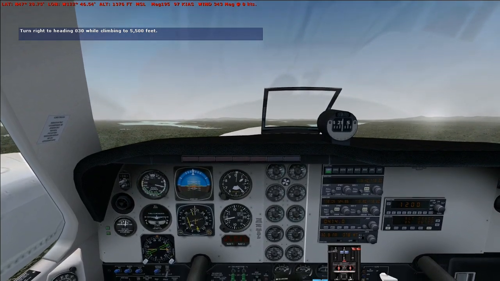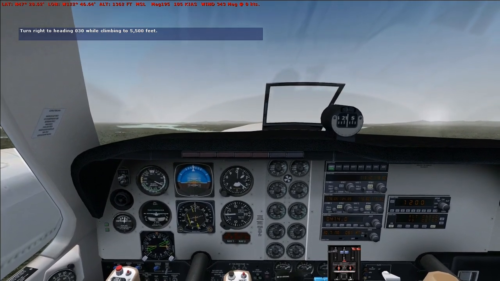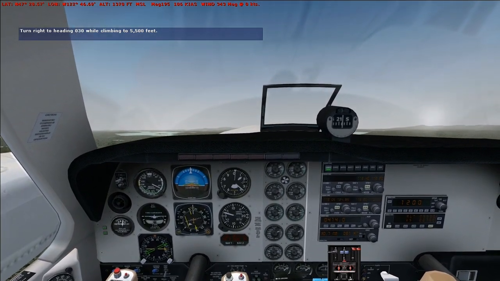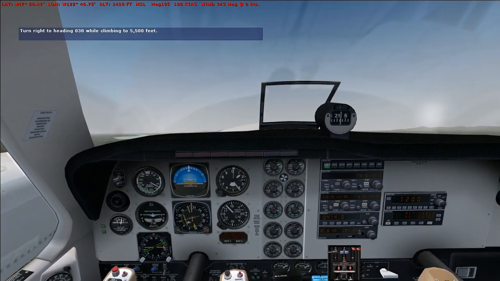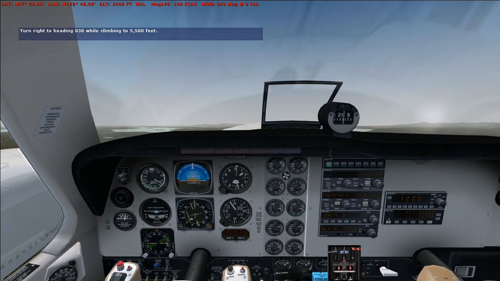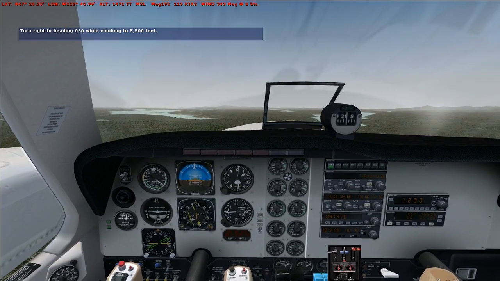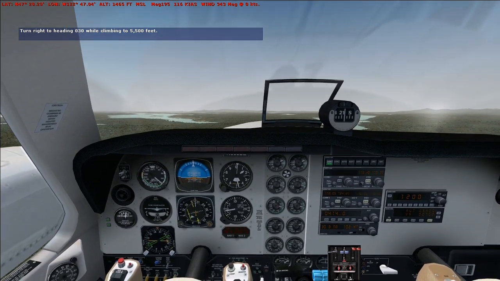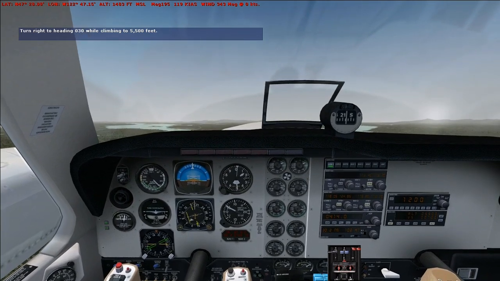Now the gauges can be a bit hard to read, but if you hover over them with your mouse it should pop up with the exact readings. Now it's that last bit that seems to trip a lot of people up, because in the lessons we've been taught to climb at 25 inches and 2500 RPM, but for this initial climb it's definitely looking for 22 inches and 2300 RPM. The most important thing here is to keep on adjusting that manifold pressure to keep it at a steady 22 inches for the whole climb.